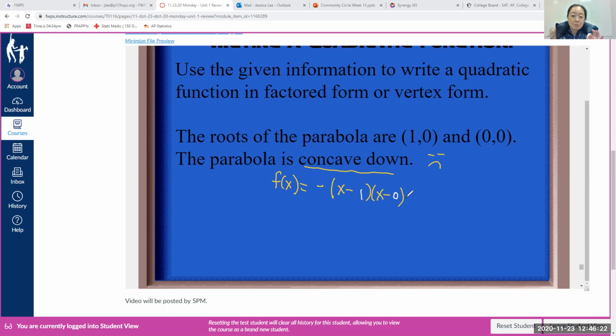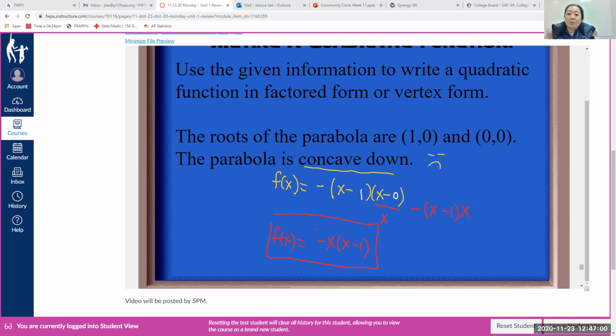Now this is the only time you would have to simplify a thing, because we actually can. Like x minus 1, we can't simplify that, right? But we can simplify the x minus 0, because what's x minus 0? This is just x, right? So what we're going to do is put that x in front. So we get negative x times (x minus 1), right? Because technically, I guess you can write it as (x minus 1) times x on the back. But normally we just take the monomials, just the singulars, and put them in the front, so it's easier to see and we don't miss it. Okay, so this is how we would write that.